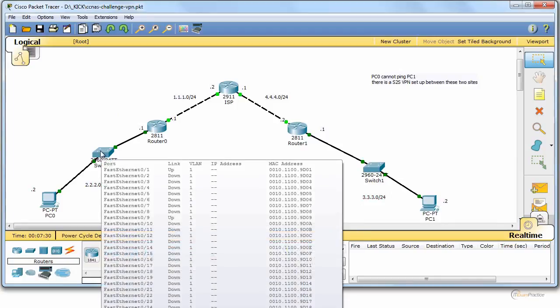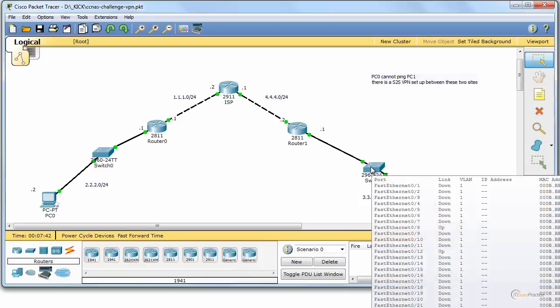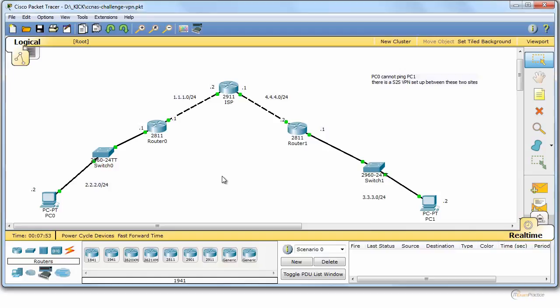There is nothing on the switches. I use switches in labs like that as unmanaged switches. There is no configuration on them, and that's absolutely fine. The same applies to switch 1. There is absolutely nothing. Cisco switches can be used as plug and play devices. That's fine. Okay, good luck. You can pause the video now and I'll show you what the problem is in a few moments. Okay, I hope that you've managed to sort it out.